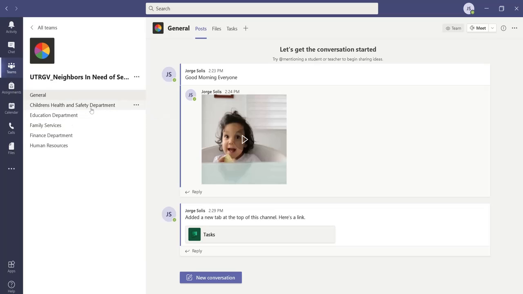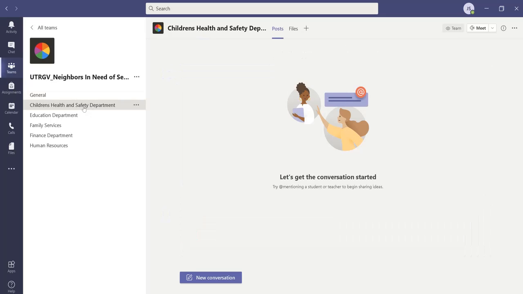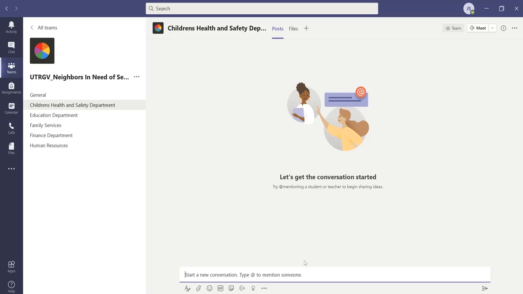For example, let's jump into this Children's Health and Safety Department. There's no conversation here, but the members of that department would have their own conversations in this area. They can start a new conversation, work on whatever task, or communicate with each other very effectively in their own little channel.